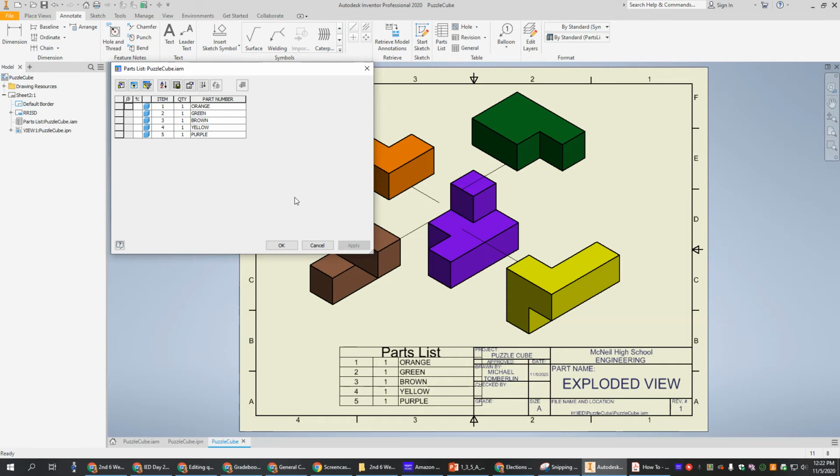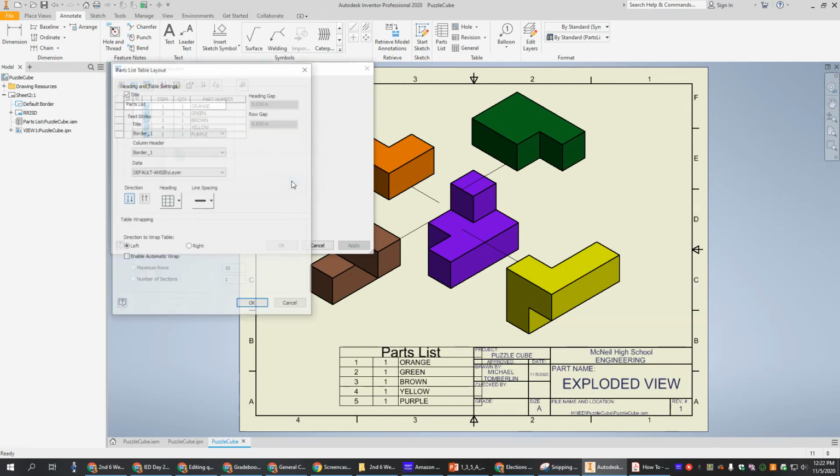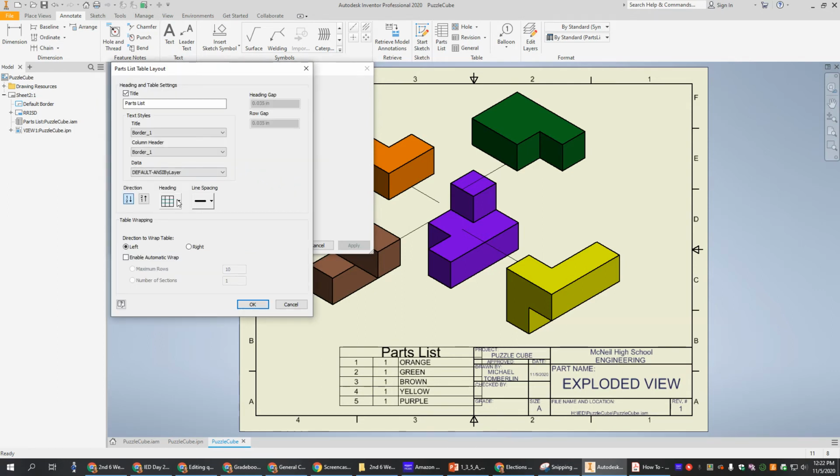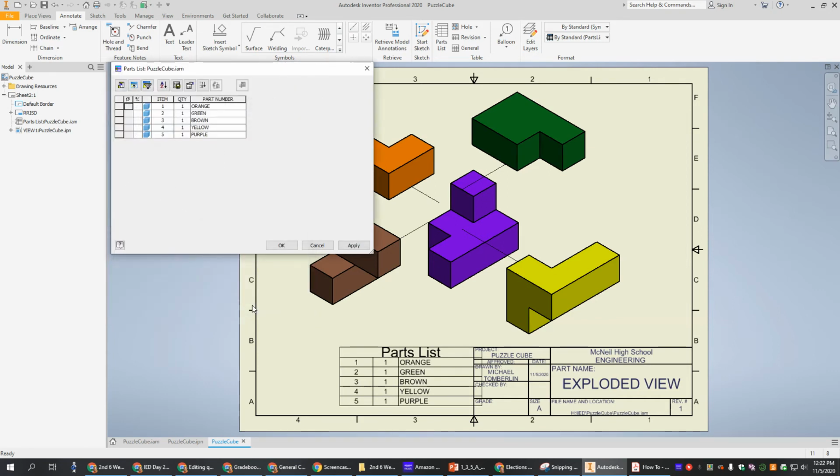We also want to go through and edit things. If we go over to the fourth one from the right, where it's the table layout, just say OK to anything that shows up. And we would like a heading at the top. So you want to do this. And again, if you say apply, you'll see it show up, and now it tells me the item, quantity, and part number. I know it's moved it around, but don't worry about that. And when you have everything that you think is good, click OK.